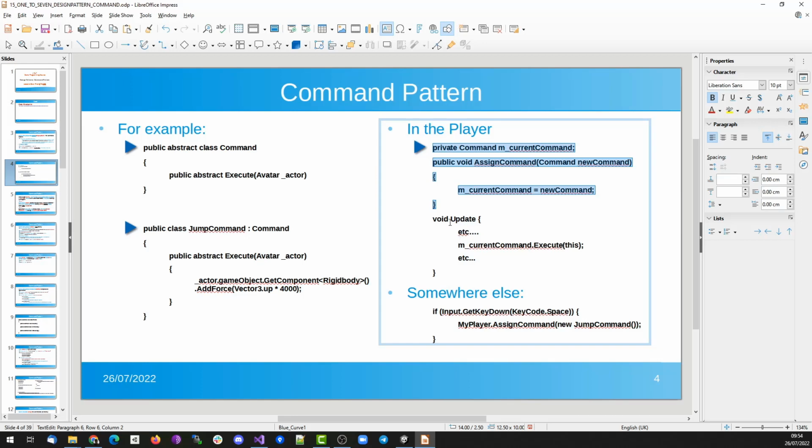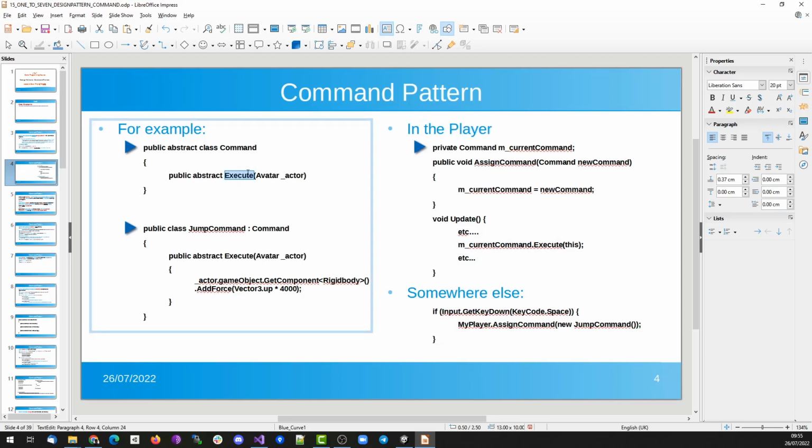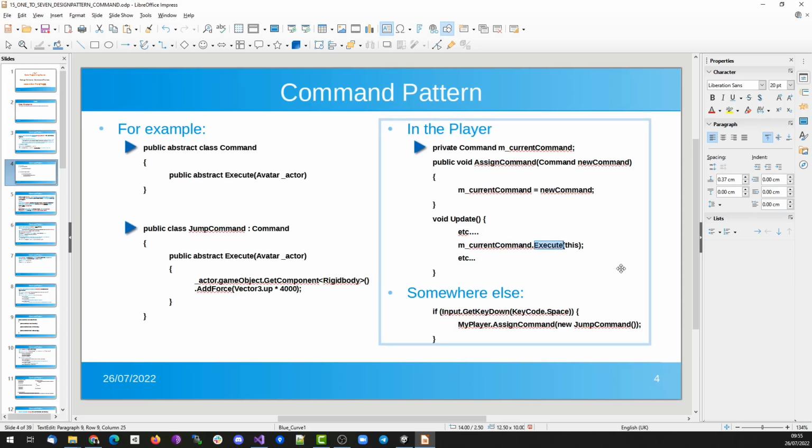And also in the update method, we will be able to execute that command. As you can see, the player doesn't know anything about the contents of the command. They only know that the command will have this method execute, and inside this method the command will perform the action. And inside this command will be everything that is necessary to perform the action.